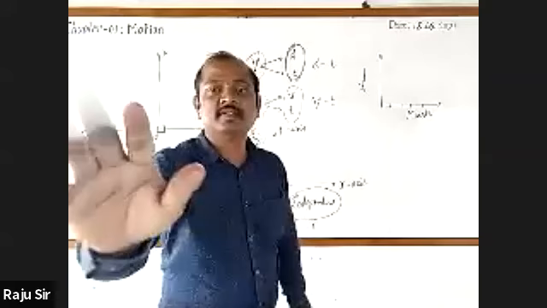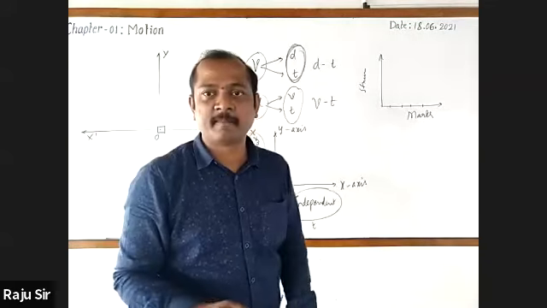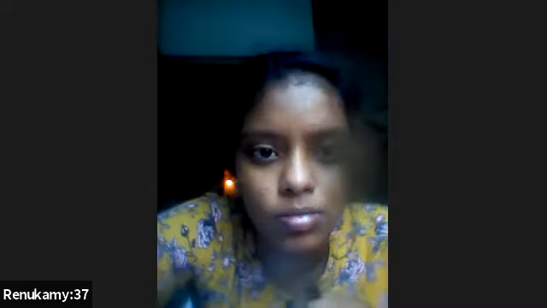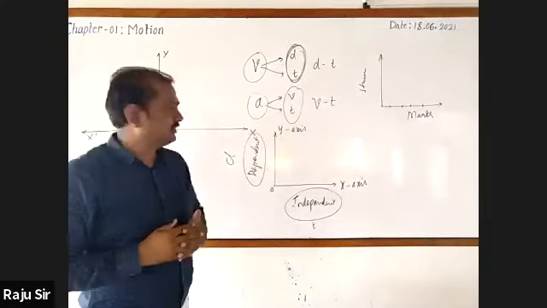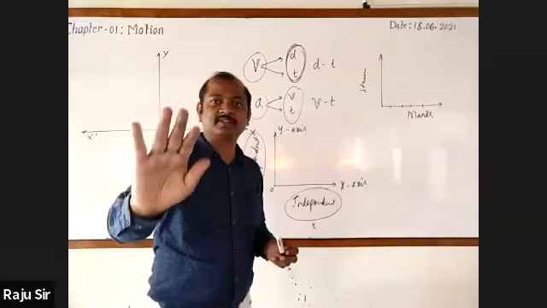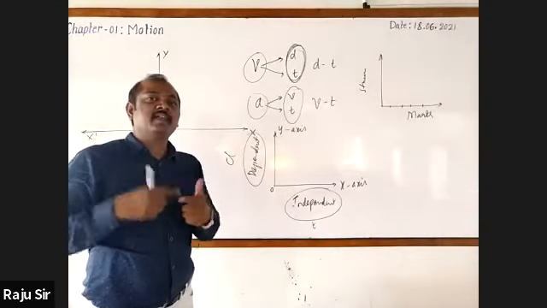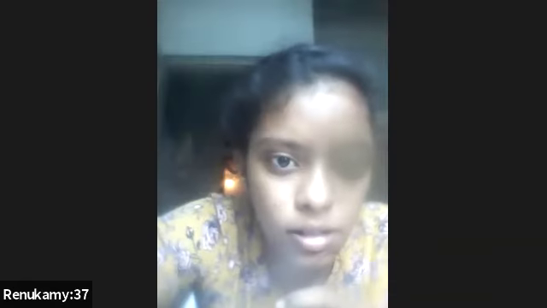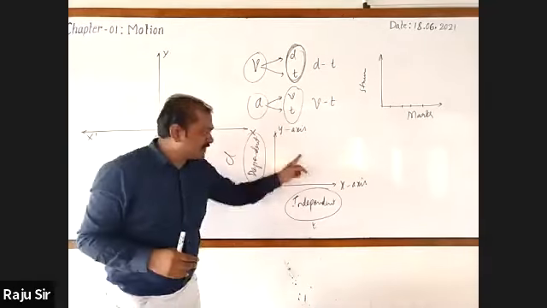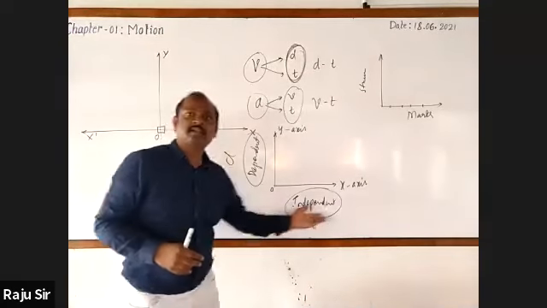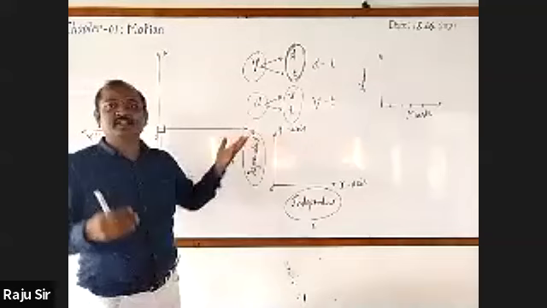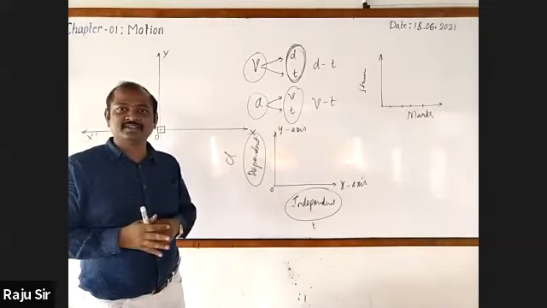Ritika? Sir, can I tell? First tell your name. Rakshita, you tell. The graph which can travel along the y-axis and time taken along the x-axis. Okay, you have tried your best. I appreciate it. Very good. Now listen: the graph which is obtained by taking time along the x-axis and distance along the y-axis is known as the dt graph. Got it?